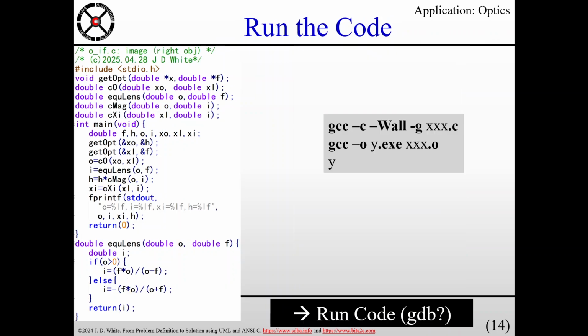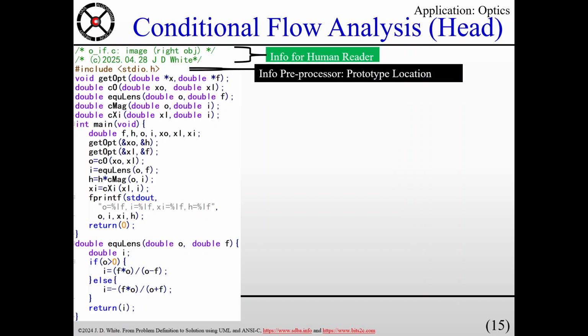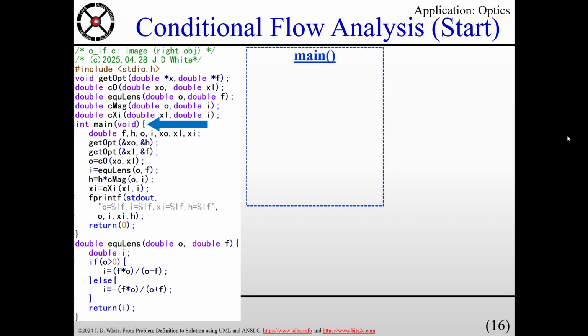Okay, and we can just basically run the code, and you'll see it basically runs okay. And let's do the analysis again. Information for humans, preprocessor information, function prototype, which one are we using? That's for probably fscanf and fprintf. These are all the functions now in this file. The one we just modified is just this one. The other ones we're not changing. The main we're not changing. Our main function.